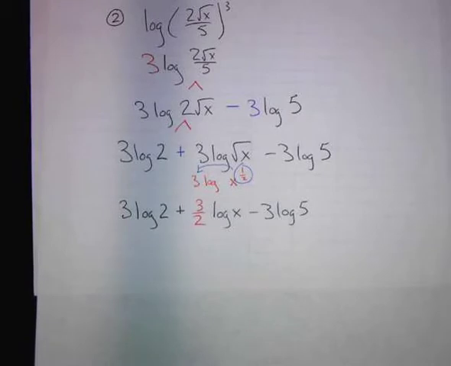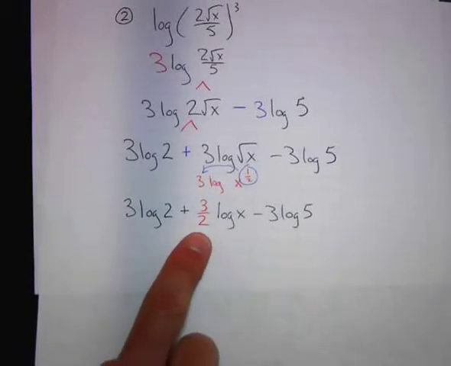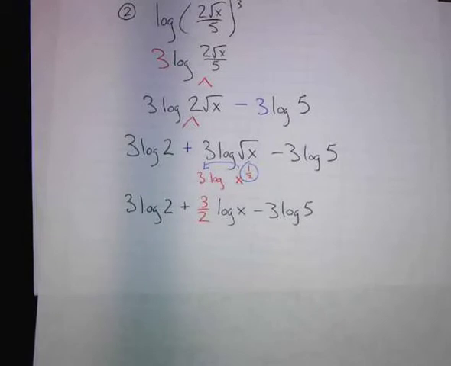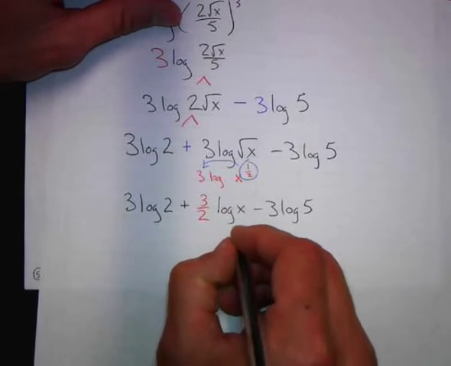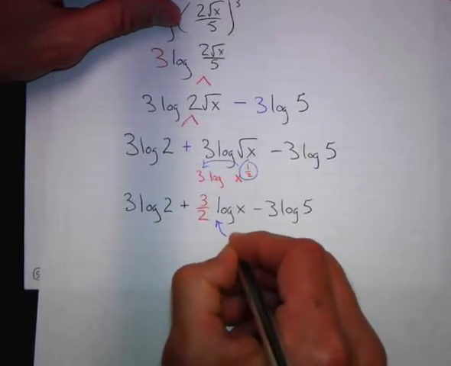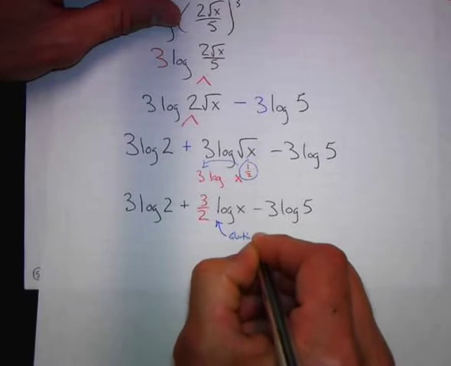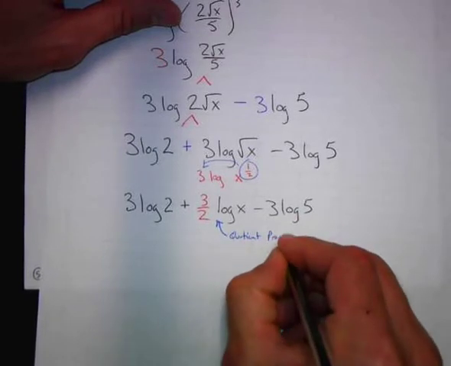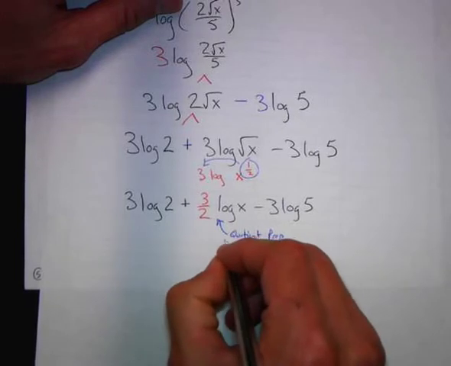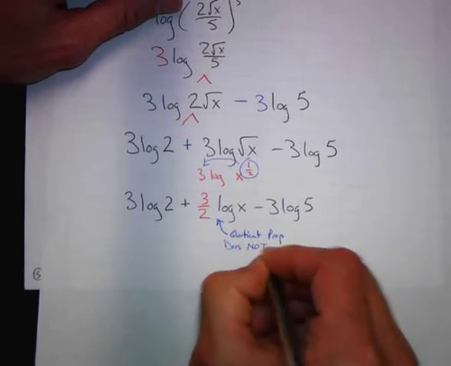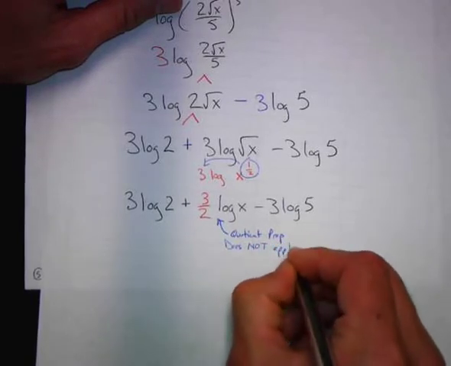Some of you might be looking at this and thinking, well, can't we write it as a quotient? No, 3/2 is the coefficient. Okay, so the quotient property does not apply. So be careful here. The quotient property does not apply because this 3/2 is the coefficient, not here or here. So be careful there. Common mistake. So don't do that. I'll yell at you.